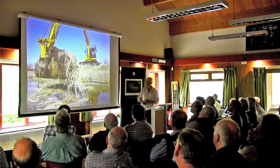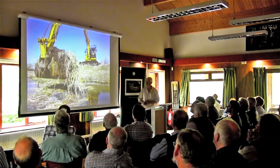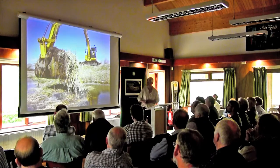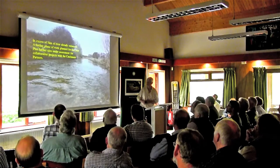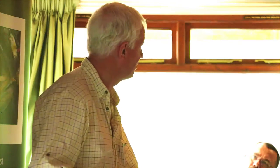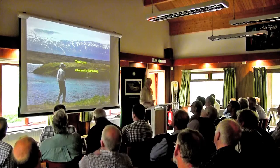So a long reach machine is really useful. Winning material from the floodplain, like sedge sods, to push in, pinch the channel and work your way down, and eventually just get all this energy back into the river. As I say, we're 2 phases down. We've got another phase planned for this year, and I've also done more visits. I've got a stack of reports to write up on the Lark, so we will have mended lots of it very shortly. That's it. Thank you.